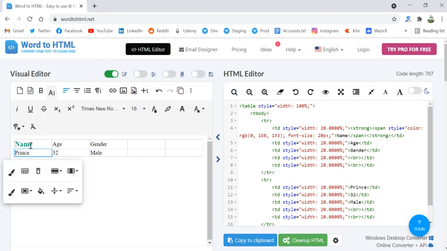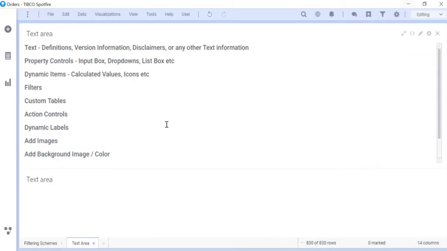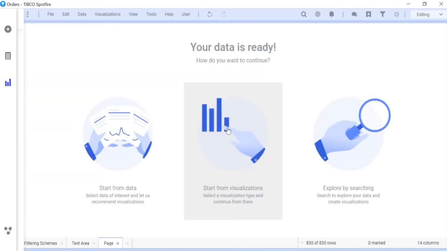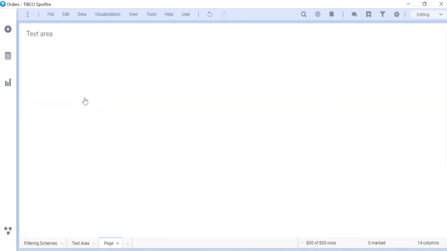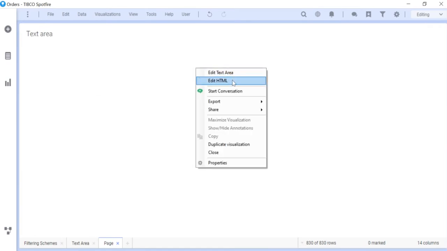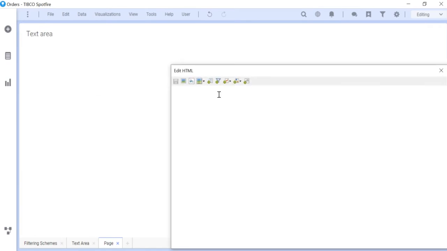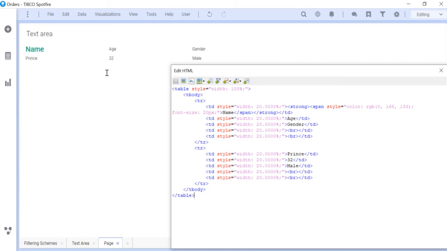You can do all of this, and all of this will automatically create the HTML over here. Now all you have to do is copy this HTML to the clipboard and paste it in the text area. So let's create a text area, and if I right click, go to edit HTML, and paste this entire thing, it will create the similar HTML that we have just created, right?